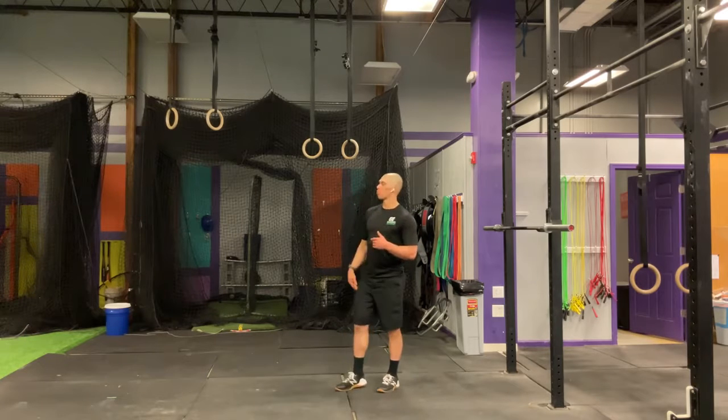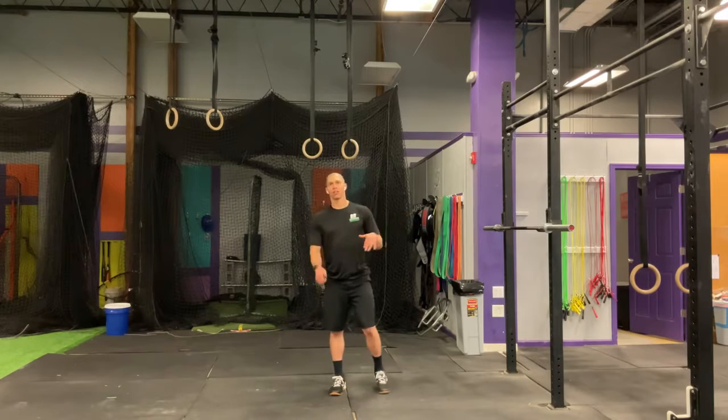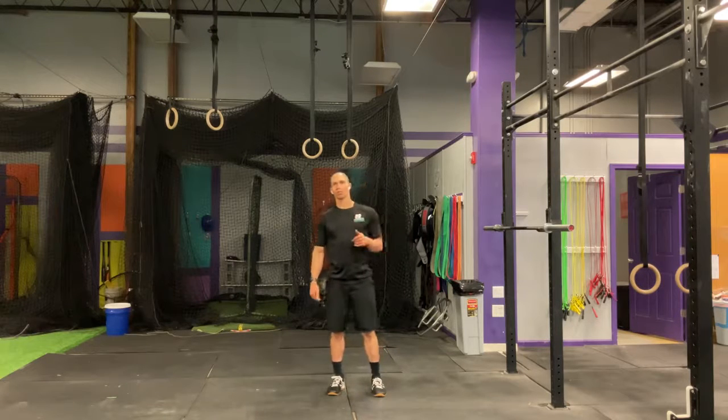And then go retest that muscle-up. See how much better it feels. See if you can receive that muscle-up better in the bottom position of that dip. See if you have a little bit less shoulder pain if you do it. This is Dr. Cancini working that shoulder extension so that you can work up your muscle-ups and be ready the next time you're asked to do them in your next workout.